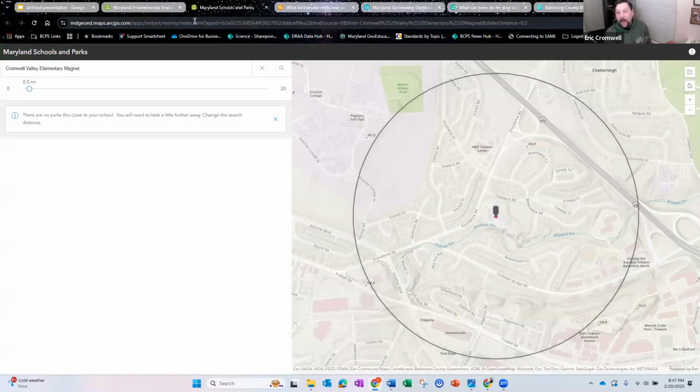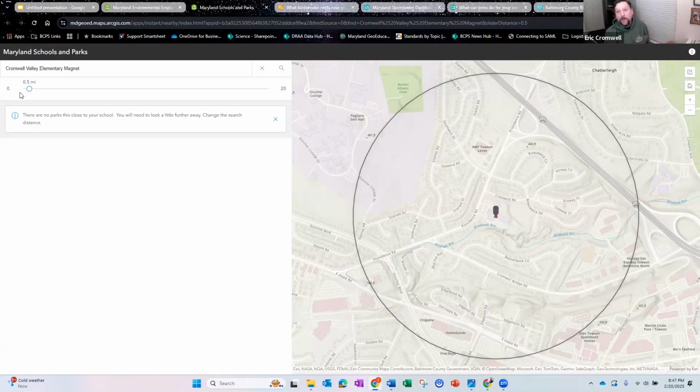We actually have our kindergarten students talk about what the needs of plants and animals are. And one of the things they do is they are either advocating to improve the biodiversity on their schoolyard or at a local park. And so the way we set this one up is they look at the park nearest them, and we set it to 0.5 miles, which is basically a 10-minute walk.